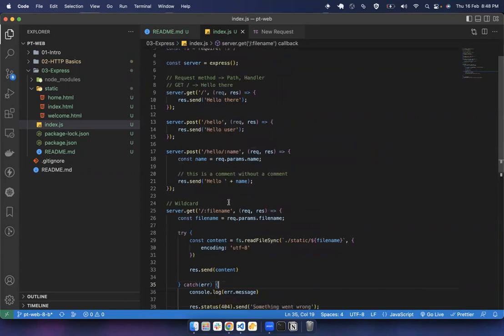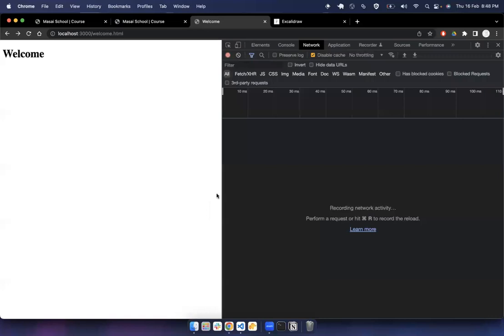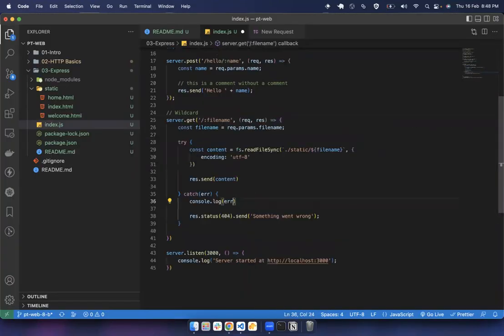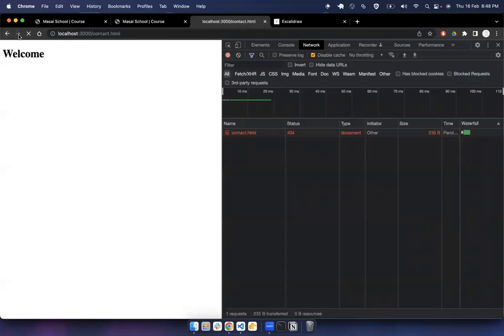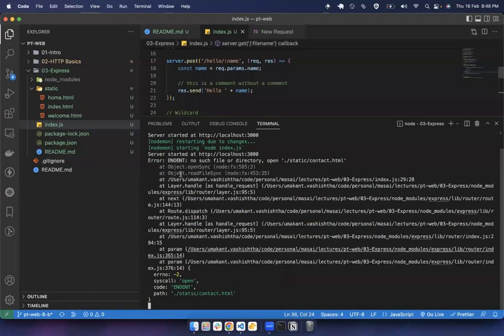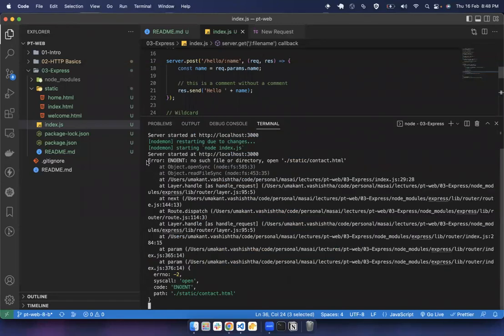Yeah, I was at error message. You saw the whole error, right? If I go to, let's say, contact.html, and if we log the complete error object, then you will see this whole thing with the stack trace. This is called a stack trace.